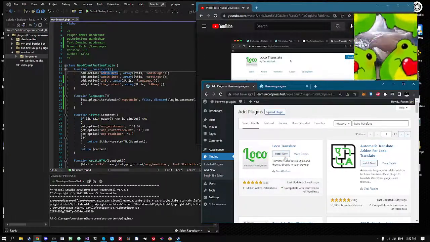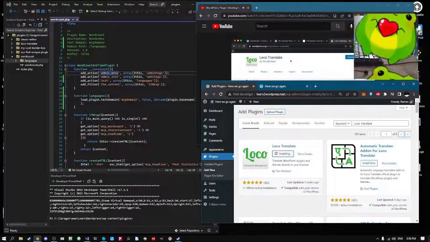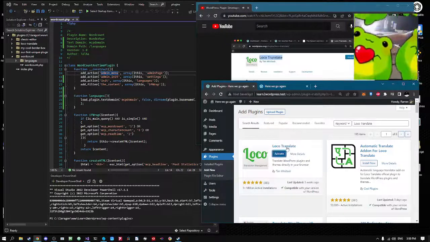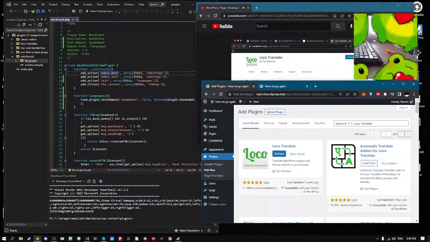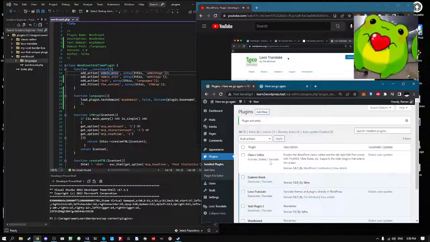WordPress. Its attention to detail is excellent, and as we'll even see in our next chapter, this plugin makes it easy to even translate our JavaScript code. So I'm a big fan of this plugin. I strongly recommend that you use it. So let's go install this plugin right now.